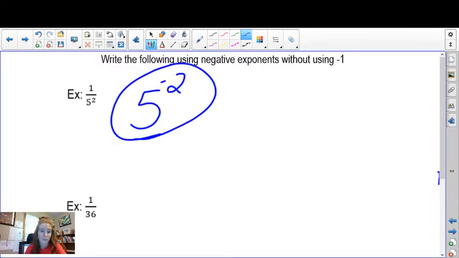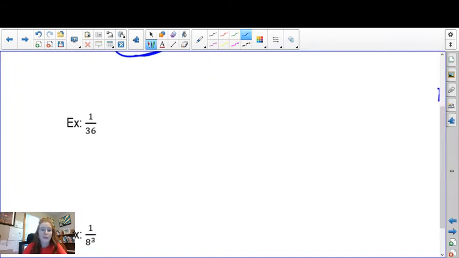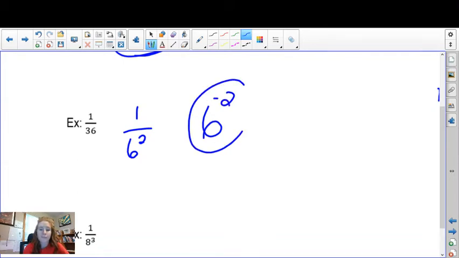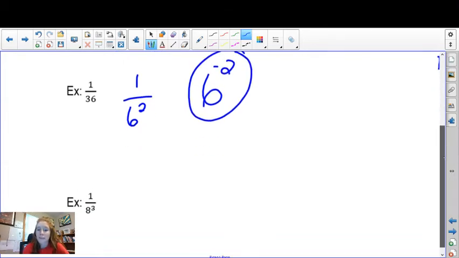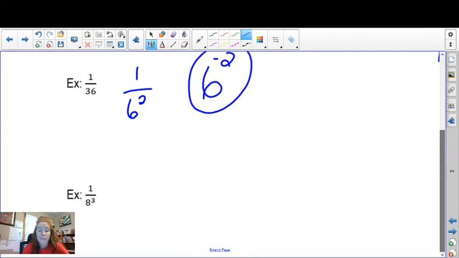So what I'm going to do is instead of writing 1 over 36, I'm going to write 1 over 6 to the second. Because we know 6 to the second, or 6 times 6 is 36. It's equivalent. All I've done is rewrite the problem in a different way. So with that same mentality of the one before, I keep the base the same, I bring the exponent up, and I make it negative. And I've rewritten that problem so that the exponent's negative and that the exponent value is not negative 1.